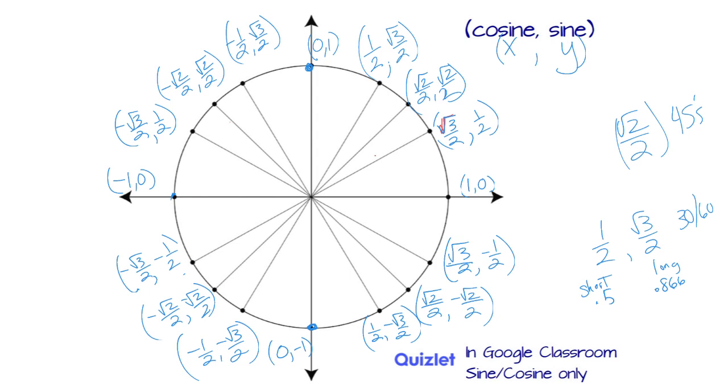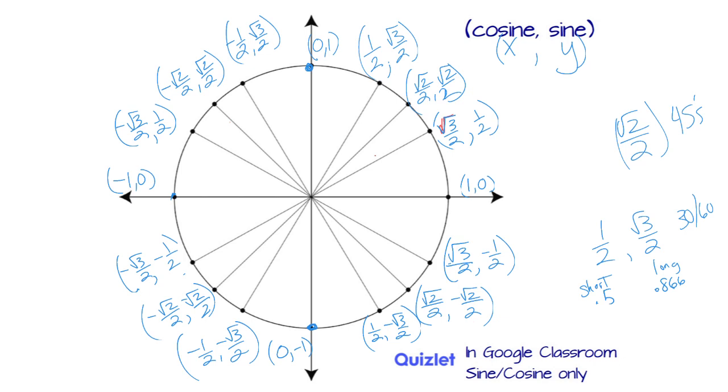Okay, let's try another one. Let's say we have the sine of 7 pi over 4. So first thing you got to do is get your head in the right spot on the unit circle. 7 pi over 4 is a fourth, so it's a 45. It's the last one. It's right here. Now I ask for the sine value. Now I know on the 45s that everything is √2/2. But since it's the sine value and sine is the y, I'm going down. So the sine is -√2/2.